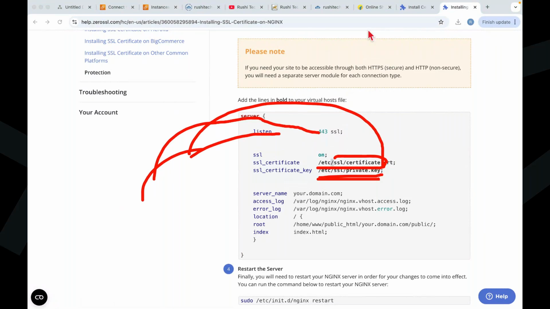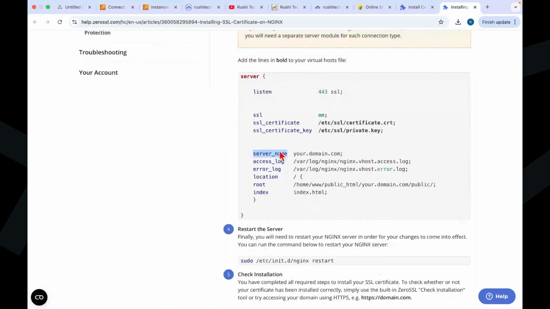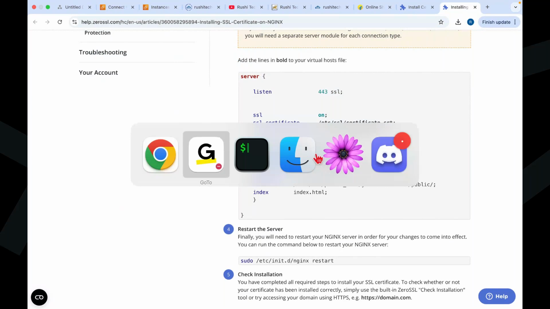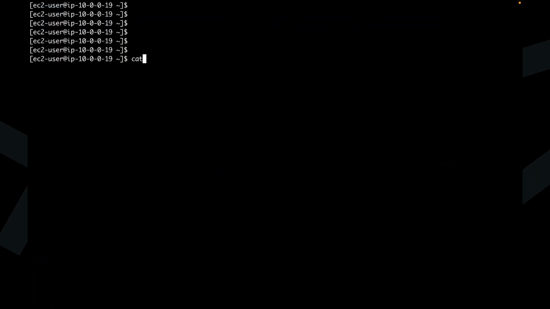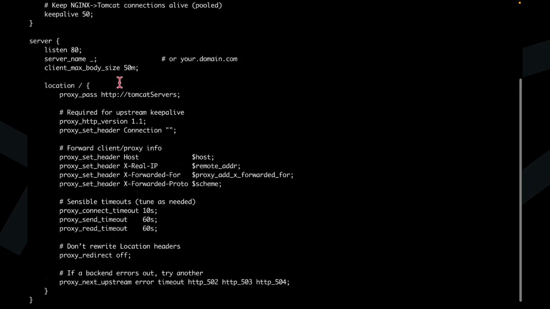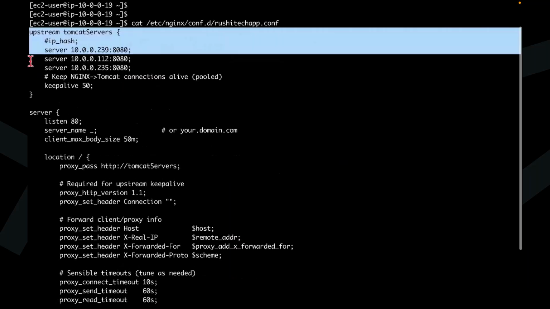And you are going to mention some more options, like your domain, with a server name, for the domain you are configuring these certificates for. You are going to mention all these things here. But if you see the Nginx conf file we have in etc Nginx, here I already have a conf file. Now if you see, this is how it is.